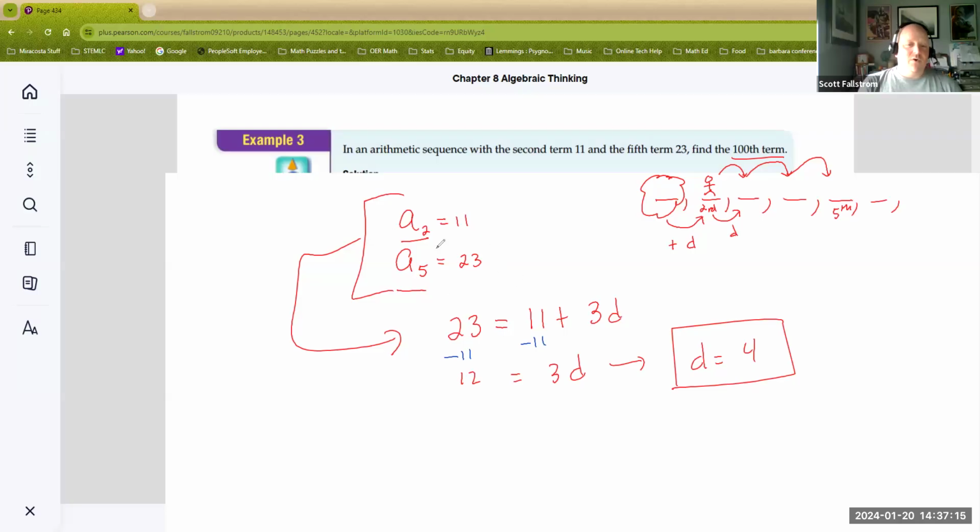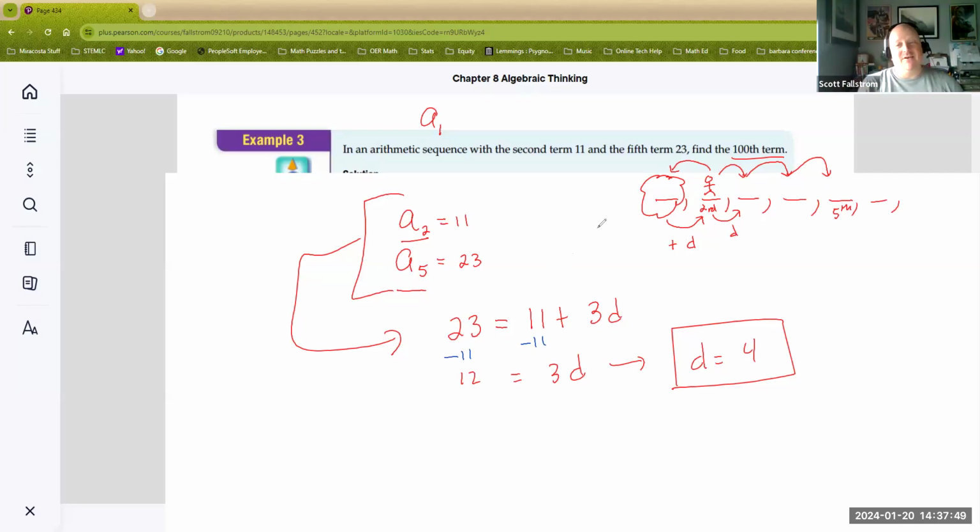And now you could pick either one of these that you wanted to. It doesn't matter. I know if I knew the first term, which you could find pretty quickly once you know the common difference, right? Just step back. Just step back and you're good to go. And then you can use the entire formula. Of course, that reminds me, you'd have to memorize the formula, right? And I know some of you are great at memorizing formulas, and others of you are like, I won't remember it. Perfect. I don't remember it either. I always have to go back and rethink, where does it come from?